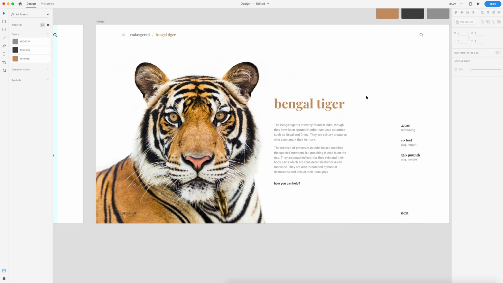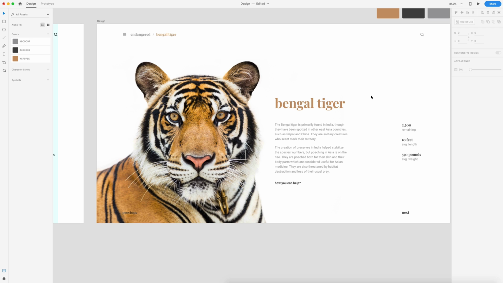All right, so next, this is going to be page 5 of the animals. And so we're gonna actually have that number in here behind the animal name. So when you click next, it'll go to 06, or when you click back, it'll go to 04. So I'm just gonna type in 05, and you can put in whatever number. You can do 01. I just don't like to do 01 in designs because I like to see what other numbers look like. So we're gonna go with 05, and we're gonna set this to Playfair Display.